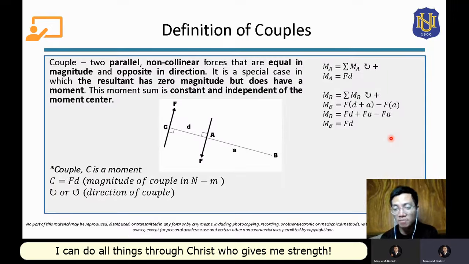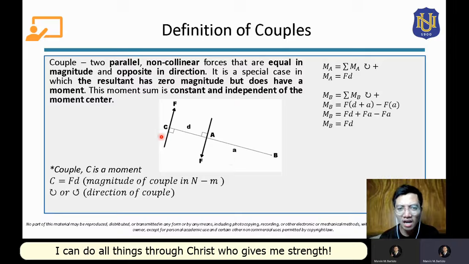And this is positive, meaning the direction of the moment at B of these forces will be clockwise. So from here we can say that the moment remains unchanged. It has the same moment effect. These two forces, which form a couple, have the same moment effect regardless of the moment center. So let's try to prove this further.